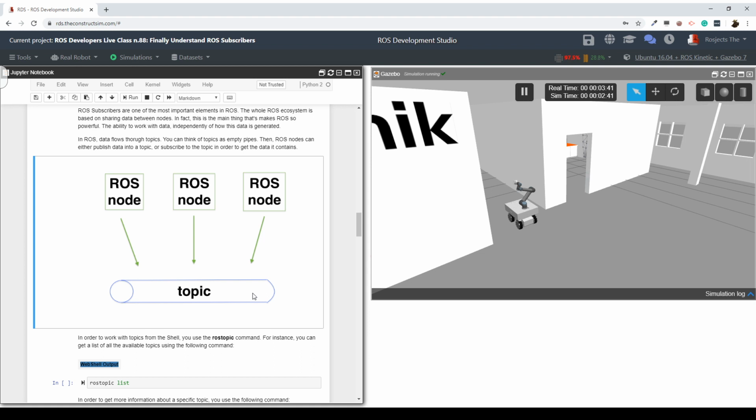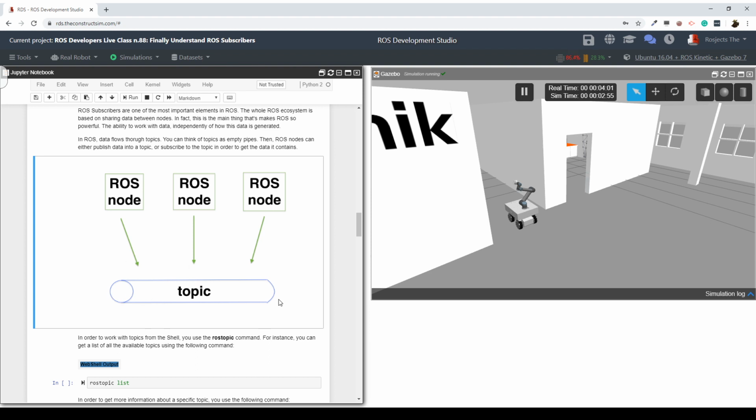We're not actually extracting, but reading it, because the data will keep being there. As you can see, I have done a very simple drawing here of a pipe. You can think of a topic as an empty pipe.